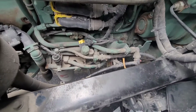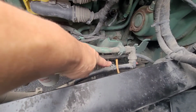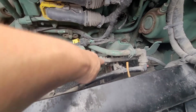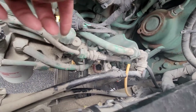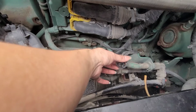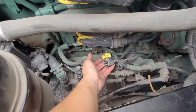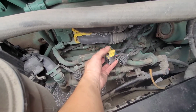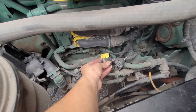Okay, so what he took apart from, let's see if I can point it out, from down there, this airline he just sliced off from there. That yellow down there you can see, and this is what we took off. This you just screw off, and this is what I was trying to get off earlier. This piece right here, the other plug, slides out about, this is probably about 1/2 inch. So don't keep trying to yank it off. This part has to slide out before you can pull this plug off.